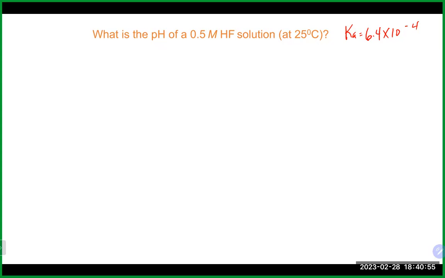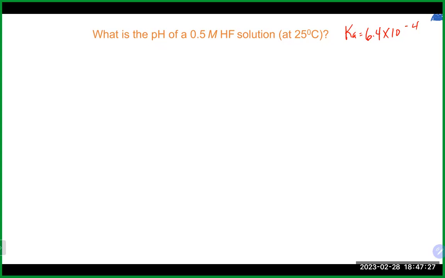So what is the pH of a 0.5 molar hydrofluoric acid solution? The Ka value is 6.4 times 10 to the minus 4. Or do you have a number on your paper? You have a number on your notes? No? Okay, then use that number. All right. So give it a try. Work it like a regular equilibrium problem where at the end you basically stick it into the pH equation and see what you come up with.